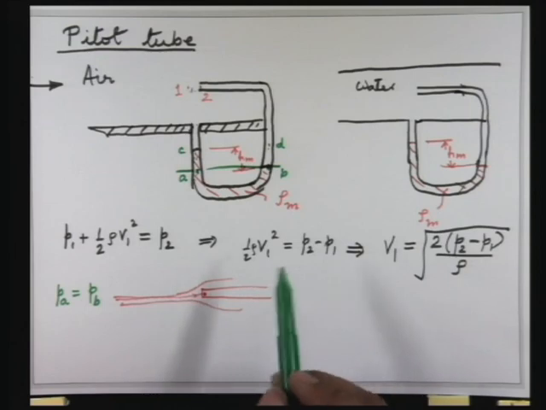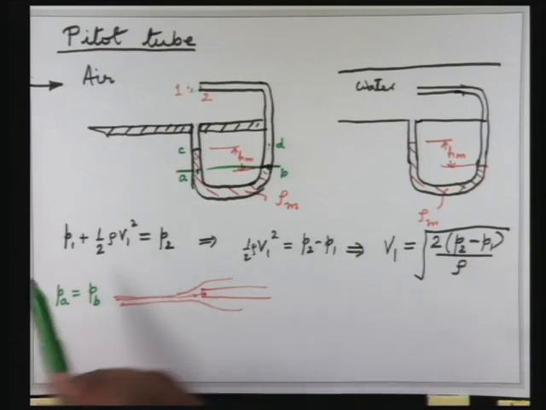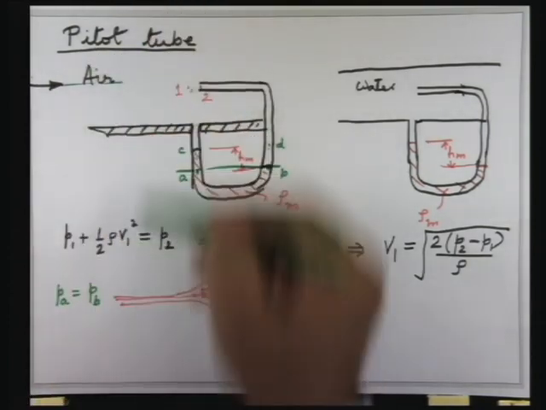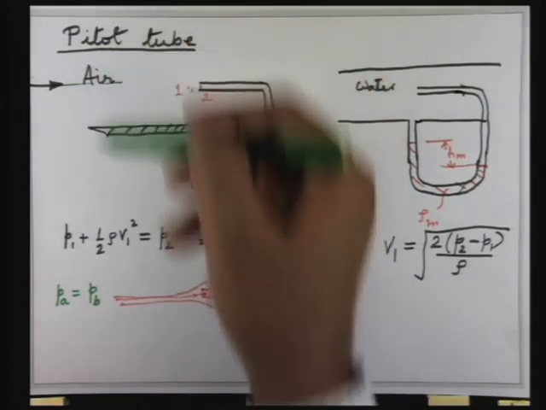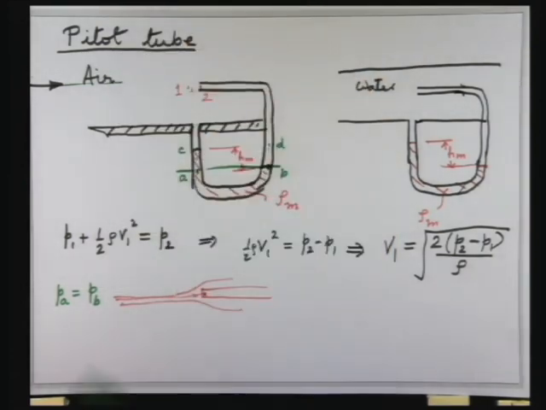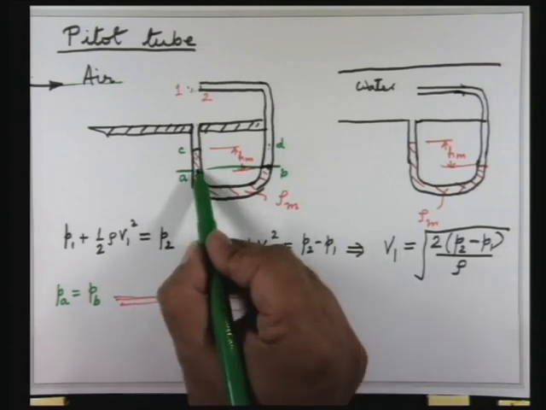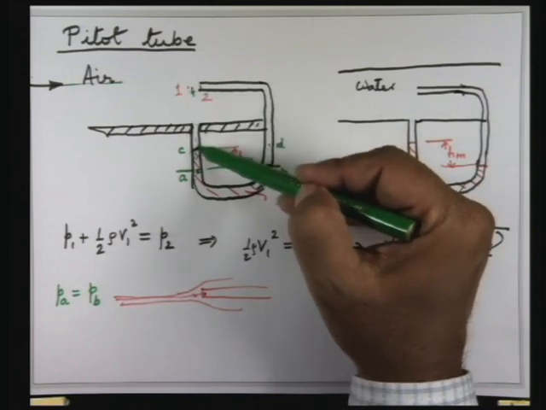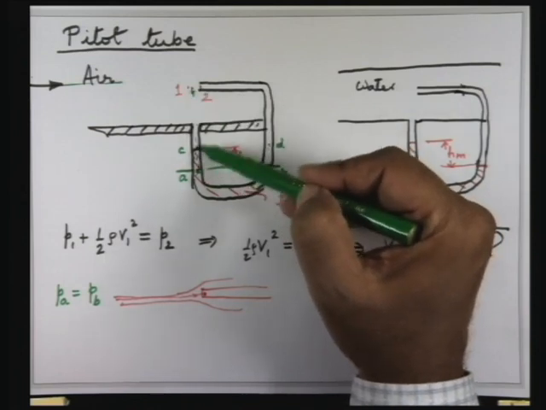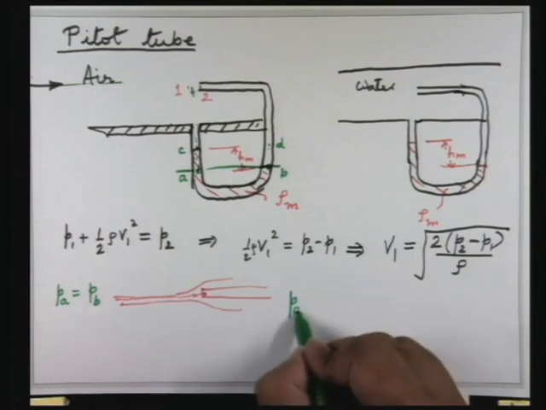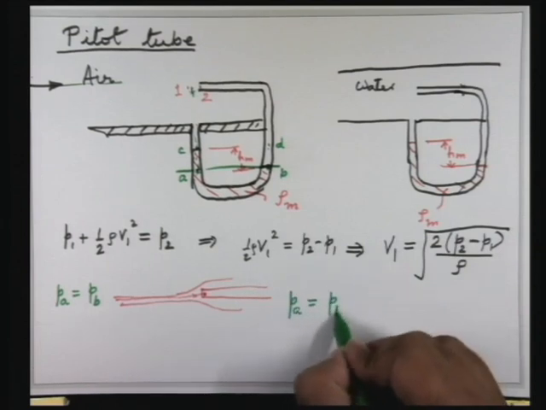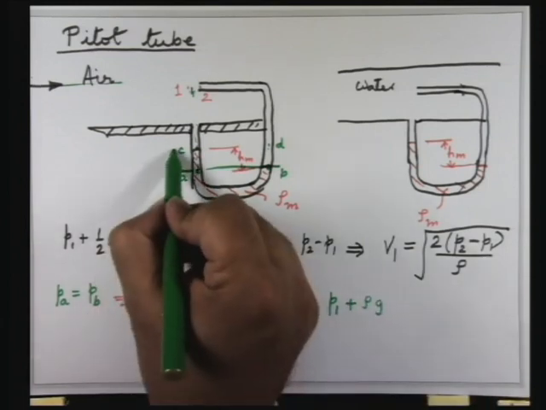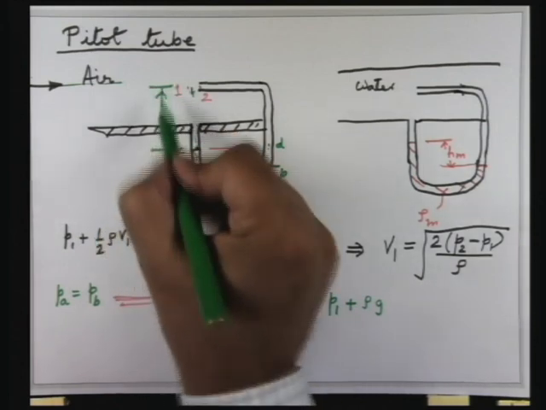Now here for the timing, I will give the justification later. We will assume that because the flow is in this direction, in the perpendicular direction the pressure varies linearly, just as it does for hydrostatics. So PA I can write as P1 plus the effect of the weight of this column of fluid plus this column of fluid. So PA I can write as P1 plus rho g, suppose I say this height is say h.